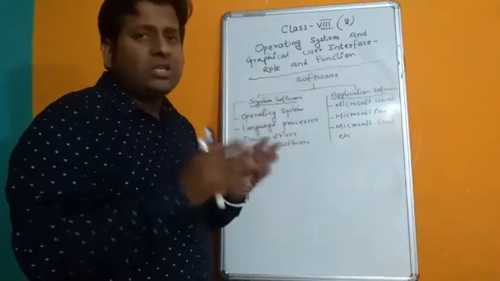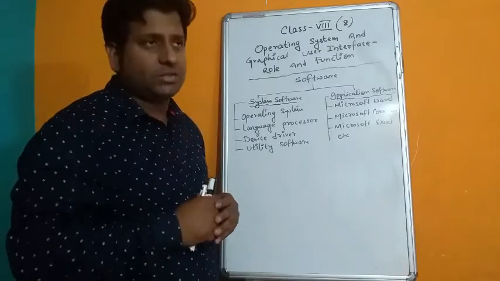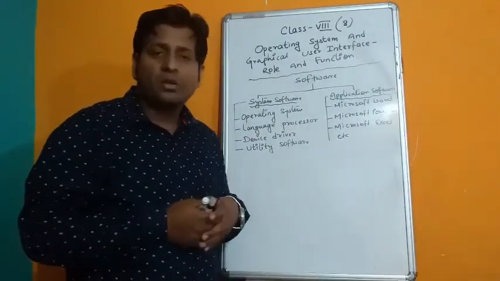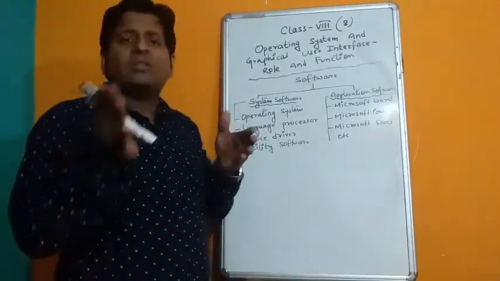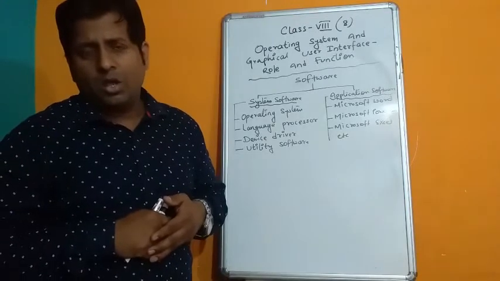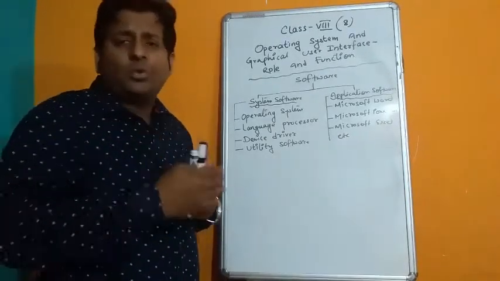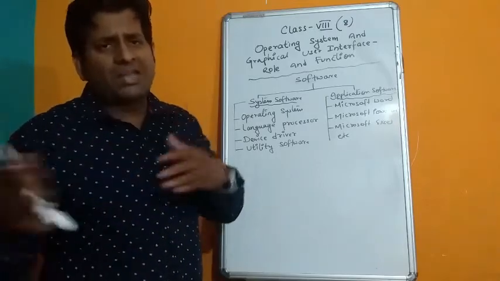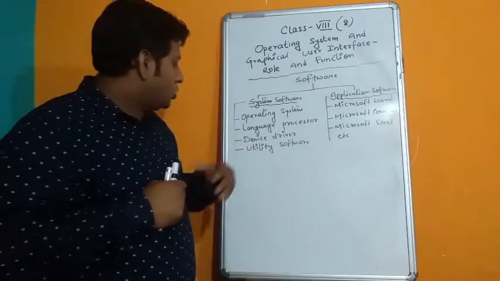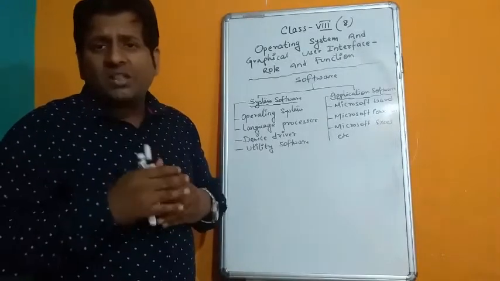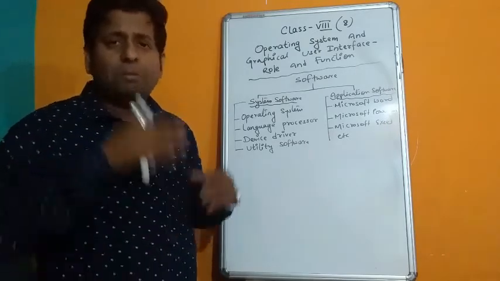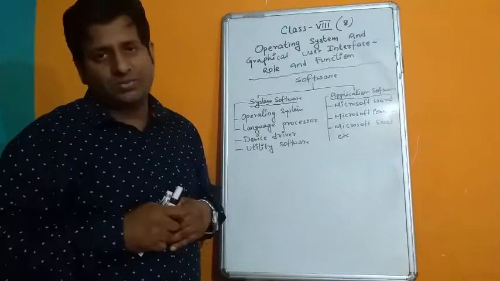And the fourth part, utility software. Utility means maintenance. Computer is a machine which can be damaged anytime. Electronic machine, so we cannot trust. Not only that, even there is a virus which comes automatically to interrupt our work and to damage our work. So to make our computer run smoothly without getting affected by external softwares like virus and all, maintenance is required. So for maintaining the computer, we need again some software, and that sort of software is known as utility software. And the best example of utility software is antivirus.